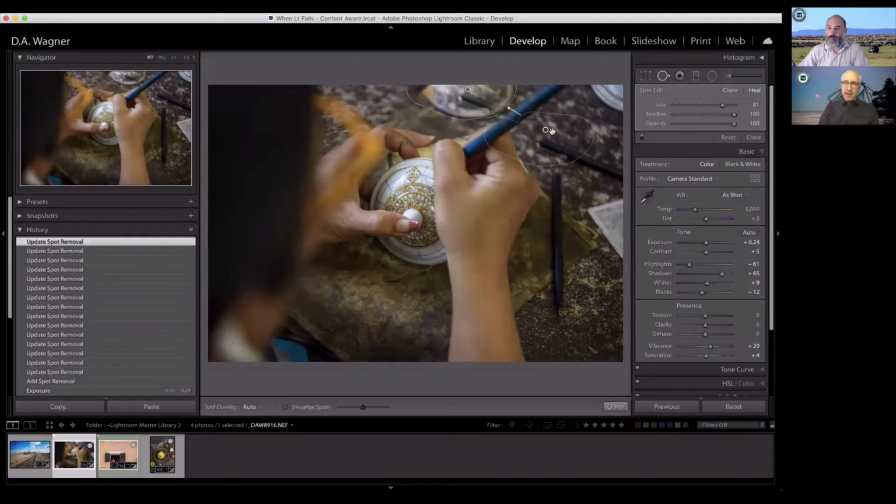The other way that I can move this source is by clicking on the pin and dragging it. And if I try to find some more background, you can see it's not really doing a good job here either. So this is a fail. Lightroom has not done a good job, but the reason why it hasn't done a good job is not because of me. It's because Lightroom's having a hard time covering this destination area. We don't have enough of similar background. We would want this kind of background here, not this background here, because the light is very different. So we'd need a large area of similar background to cover this lid in order to hide it.